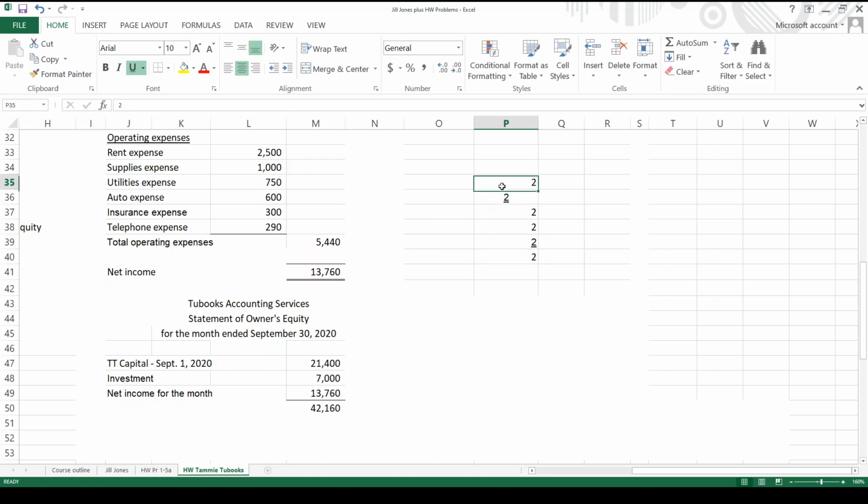So what do I got here? 1, 2, 3, 4, 5, 6 twos. So obviously the total is going to be what? You say 12, of course. All right. Now, what if I wanted to add these numbers together, but there's only 5 twos? Well, you can see that by getting rid of that 2 over there, now I have 10 and only have 5 twos.